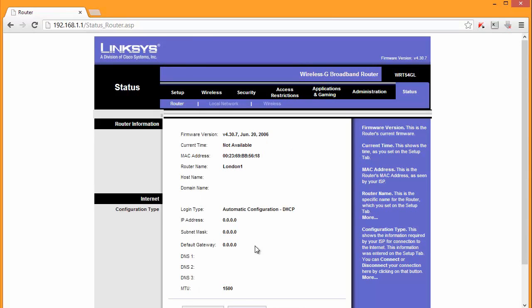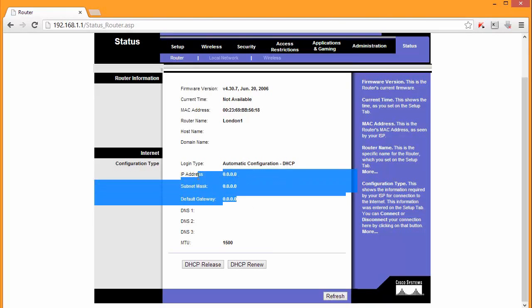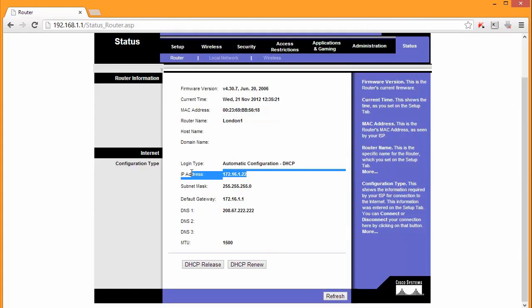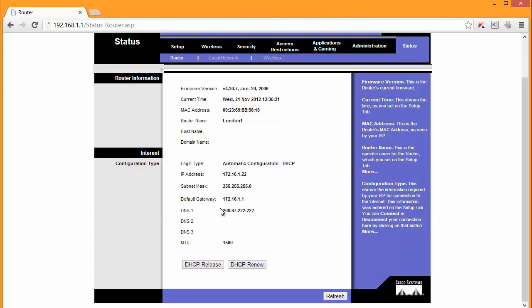Status - this is a screen that will allow you to see if your router is connected to the internet. I will pause the video and connect this router to my router, and show you what to expect in this area. Back - let's refresh the screen. Here we are - I received an IP address. It's a private IP address because I didn't connect it directly to the internet; in most cases you will see a public IP address. You can see that we have received an IP address, a subnet mask, a default gateway, and a DNS server - so this router is ready to go and we can access the internet at the moment.